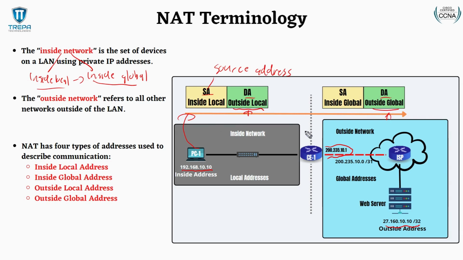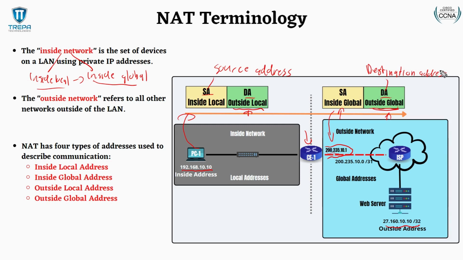When that IP packet hits your NAT-enabled router or your layer 3 switch, whatever device is doing NAT, what's going to change is that source address is now going to be changed to the inside global address, which is, ding, ding, ding, your public IP on your router. And then the outside global address just stays the same. It just gets a new definition, I guess, right? Again, DA stands for destination address. And that's going to be the terminology.